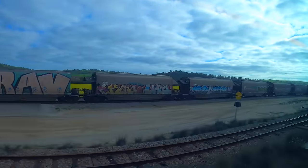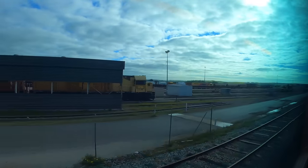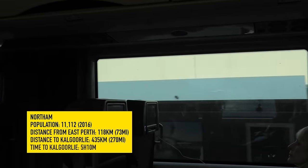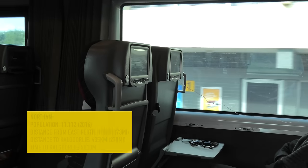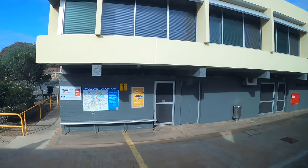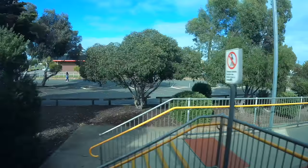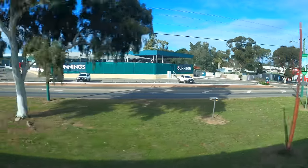Northam is only 20 minutes east of Toodyay. The town is WA's largest non-mining inland town and is home to over 185 heritage listed buildings. Lying at the heart of Avon Valley, the grassy tree-lined riverbanks have an abundance of birdlife, including Northam's famous white swans. Northam had two railway stations. The new one was opened in 1966 as the terminus of the dual gauge Eastern Railway Line. From here, the line continues east to Kalgoorlie as the standard gauge Eastern Goldfields Railway Line. The narrow gauge line branches off east of the town and connects York and Albany via the Great Southern Railway.